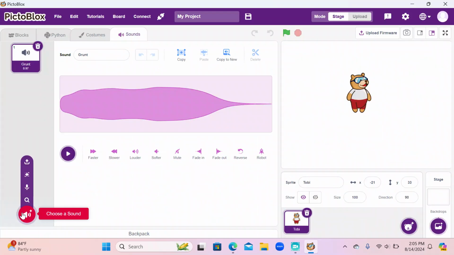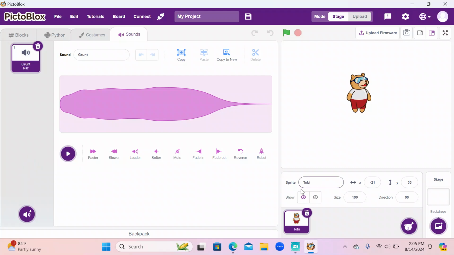If you hover over it, you can click find the sound, that'll take you to the same area we were just at. Or you can record your voice, or you can have a surprise, and you can upload a sound from your computer.